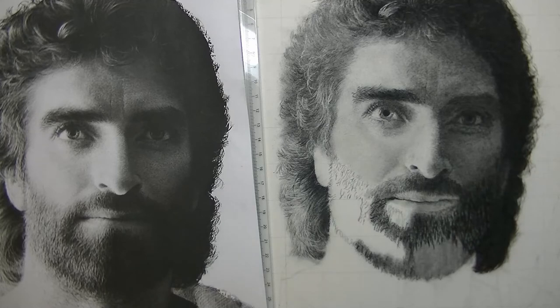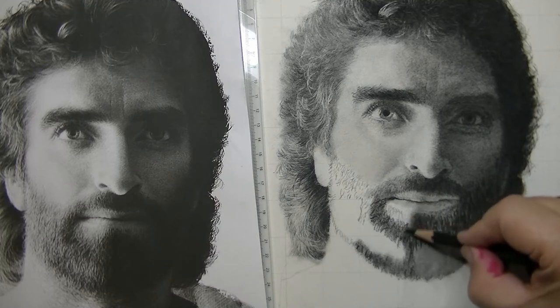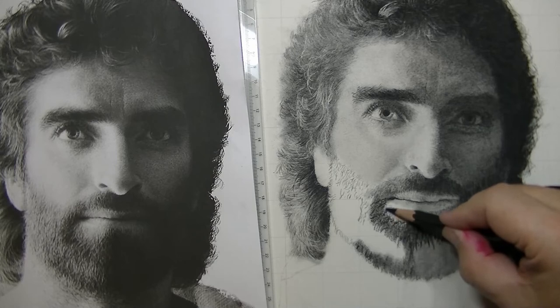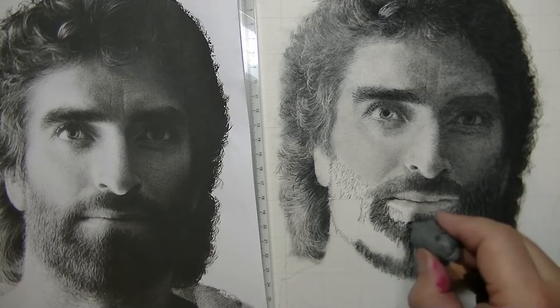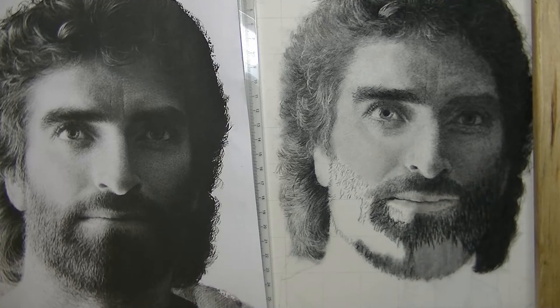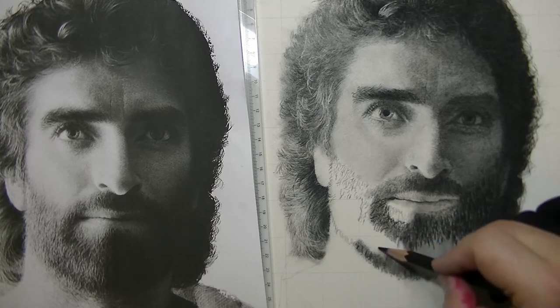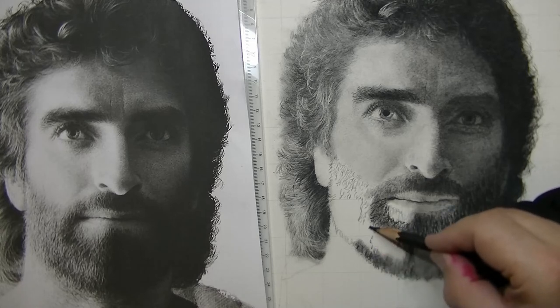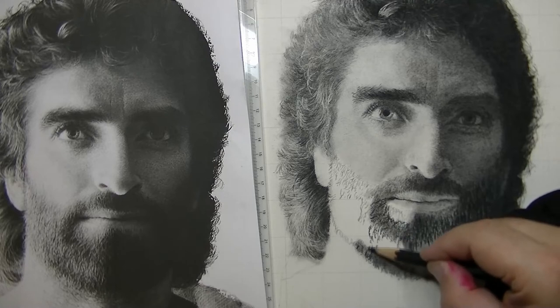But I just wanted to point out that while it may look like I'm putting in hairs, that's not what I'm doing. I'm actually putting down charcoal that I'm going to need to move around, blend, and then start taking highlights out of it. So I always like to lay down my graphite or my charcoal in the direction of whatever the pattern is that I'm drawing. In this case, since it's a beard and everything's moving downwards, vertical or slightly off vertical, I'm drawing those in there, and you would say, well, that's hair you're drawing. No, that's not hair that I'm drawing.